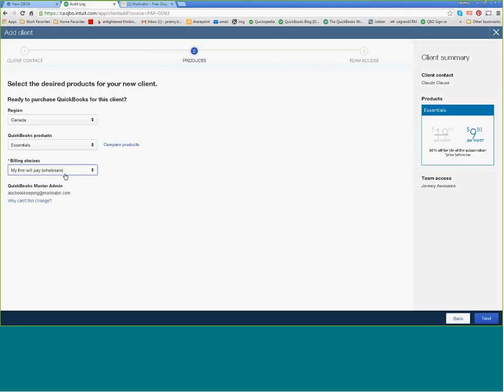A huge improvement in this Gen 3 program versus our Gen 1 and Gen 2 is not only the ability to create an account yourself instead of calling a sales rep to do so, but also that if you had 100 clients on QuickBooks Online and managed those subscriptions, previously you would have to have 100 credit card charges to your account. I have many clients that were on the old system and had to go through that.